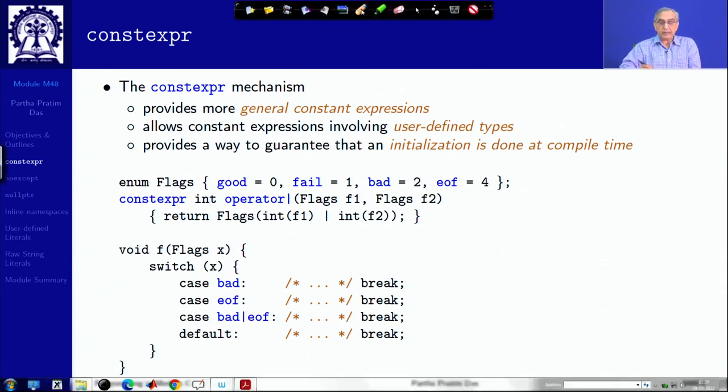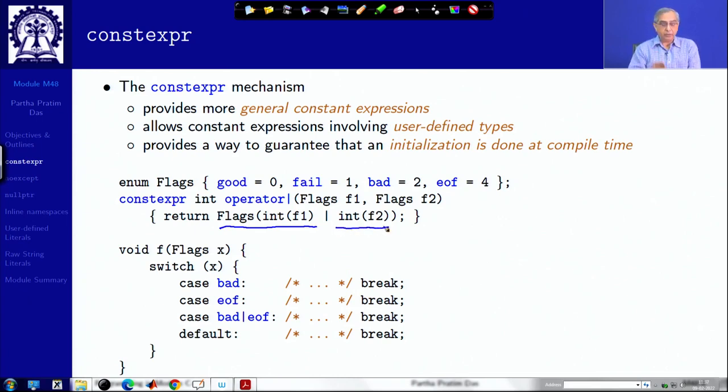So, here is a simple example of an enum of flags having 4 different possible enumerable values, and we are defining an operator OR for 2 flags f1 and f2. It basically takes the flag f1 and the flag f2, converts each to int.